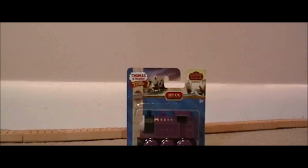But stuff like this, or another item I'm going to take a look at later, that's only 5 to 10 years old, it's meant to be played with. And if you want to use it, use it. So if other people tell you, oh no, you're going to ruin the value of it. Well, my suggestion is keep the box. But if you want to enjoy your models, then take them out of the box and enjoy them.